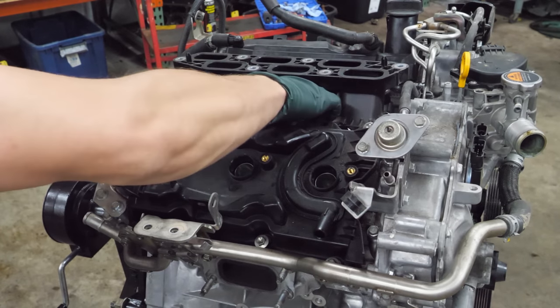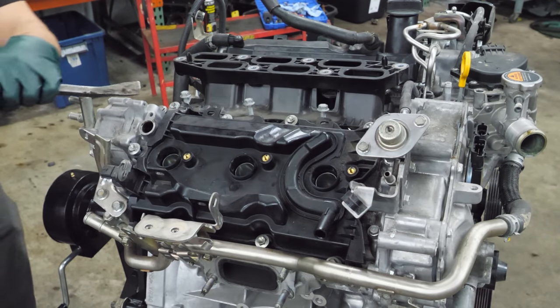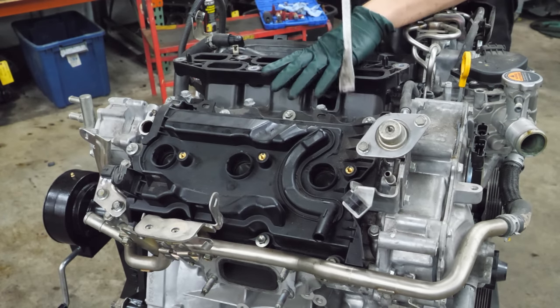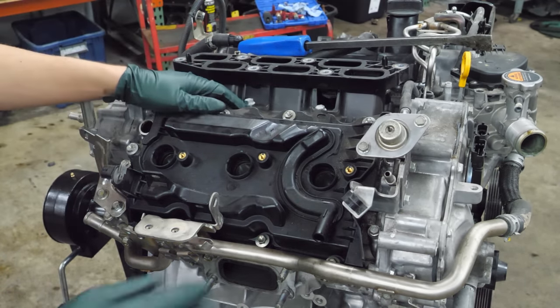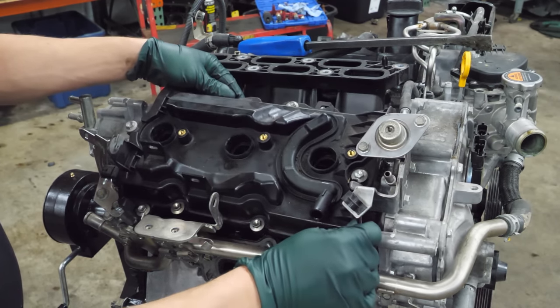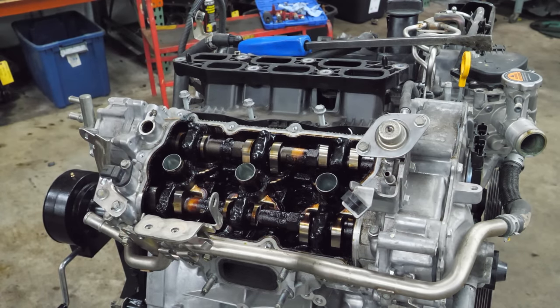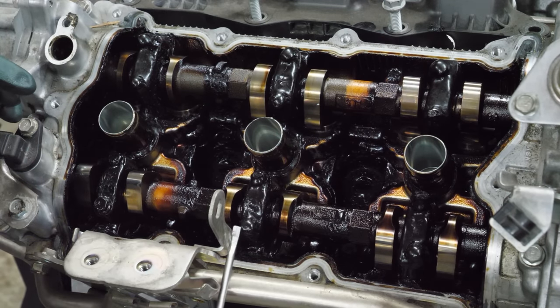If I remember right, yeah, they're on there pretty well. Nothing's stuck forever when you have blue. Oh man. I just got a peek. It's not good, guys. Sweet molasses. Well, it's been a while since we've had an engine on the channel that looked quite like this.